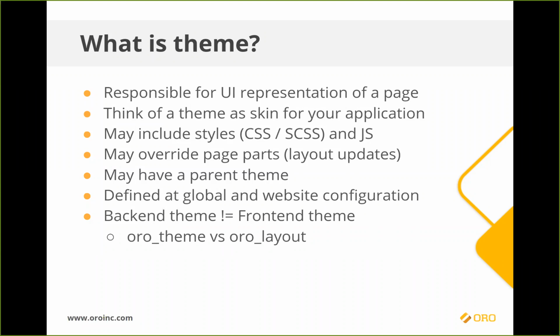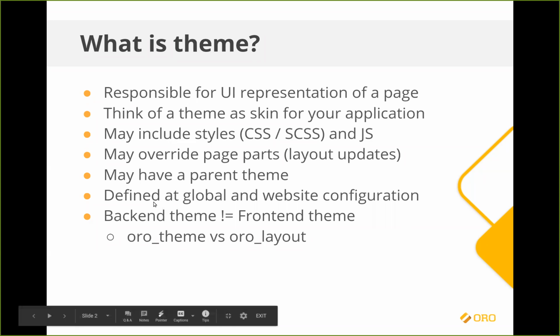A theme can be defined both at the global and website configuration. We saw it yesterday already, but we can check it once more. And one more thing to avoid misunderstanding: in OroCommerce there is a configuration section called Oro theme. This section is used to define the backend theme, the management console theme, while the theme used on the storefront is defined under the Oro layout sections. We're going to see these sections several times today, but in general, if you see Oro theme in the config.yml file, please remember this is the management console or backend theme.